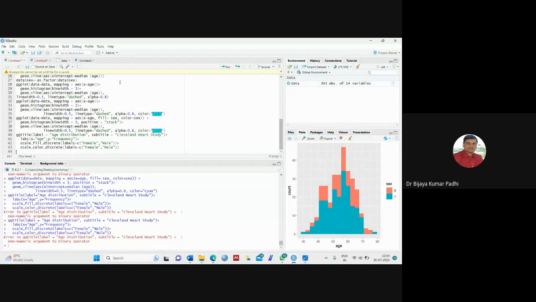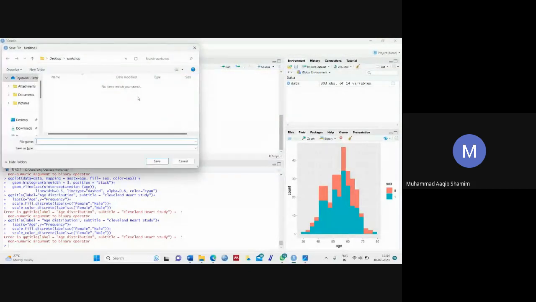Madam, where there is source, save, file save, do save. And we can press Ctrl plus S. And just press it once. And give it some name.